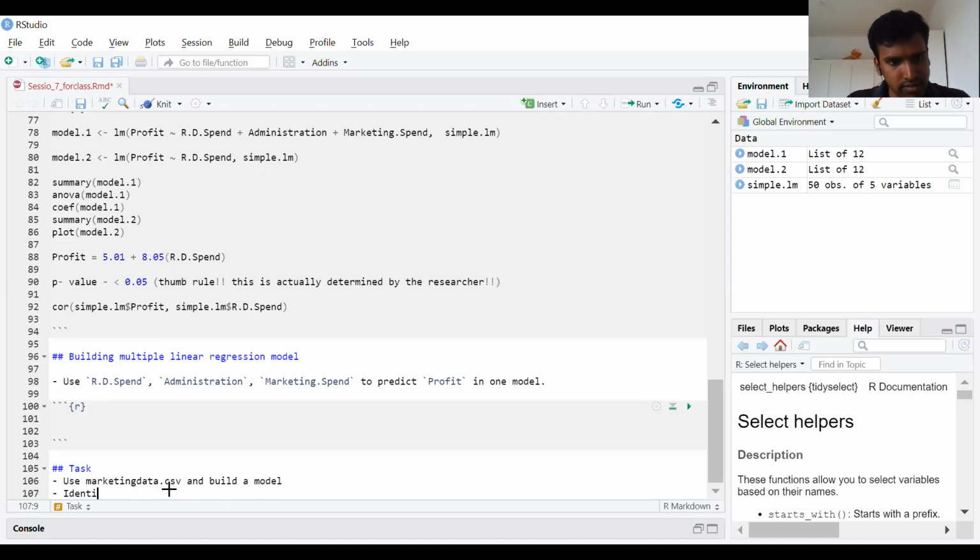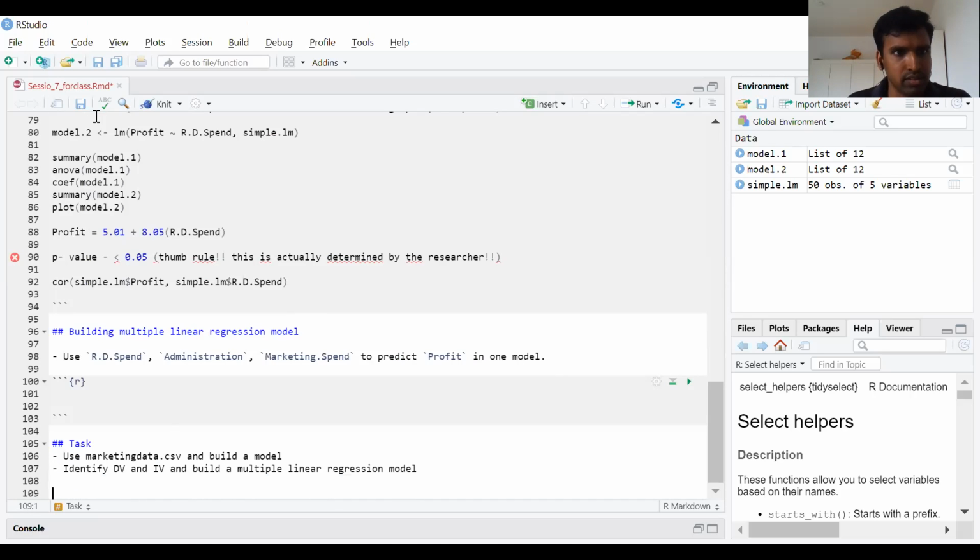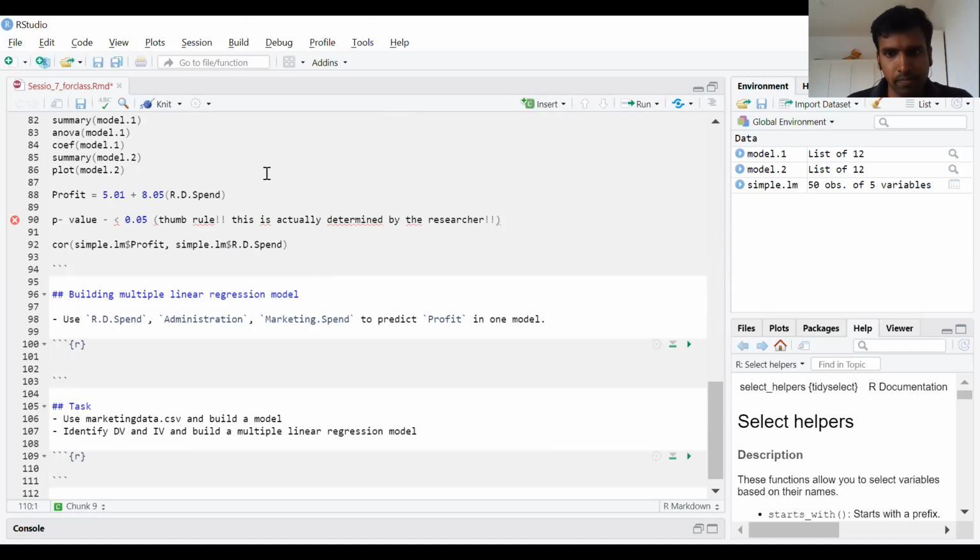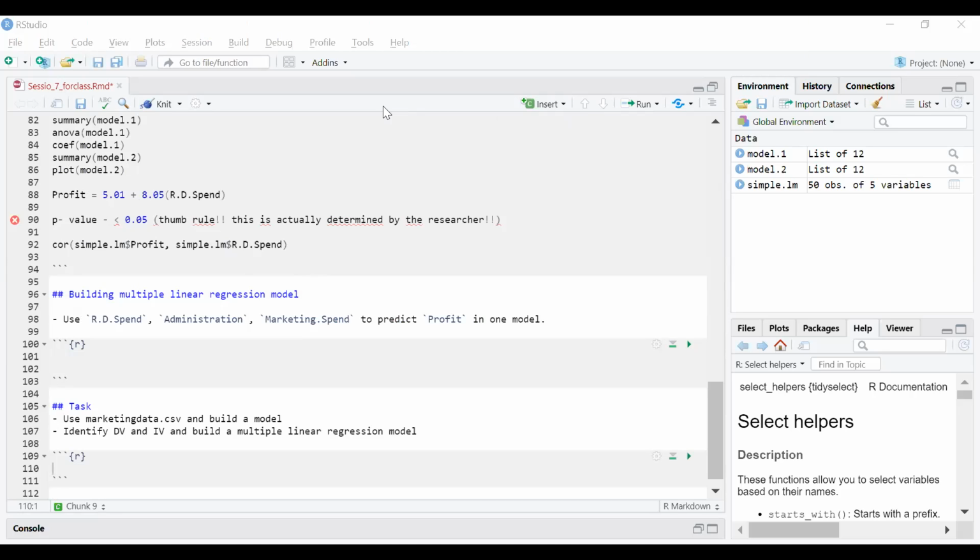Identify the DV and IV and build a multiple linear regression model. They're quite easy. Finish it and let me know. Okay, don't put the code in the chat box, but instead say yes or no. I'll be back in like 10 minutes.